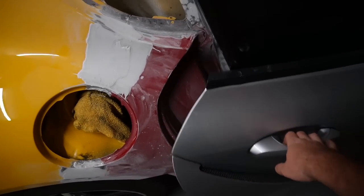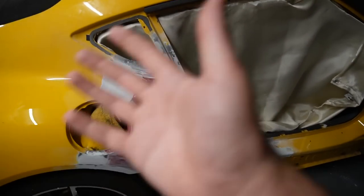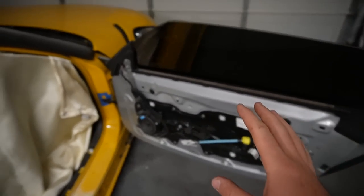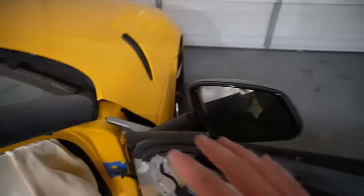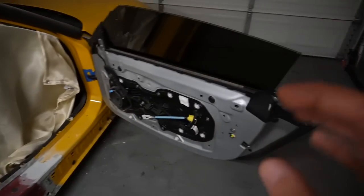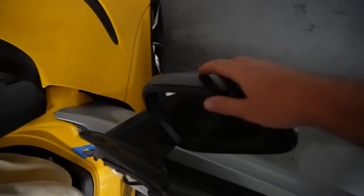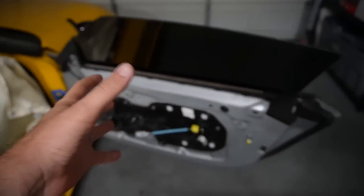It is later in the day, guys, and we have the Bondo kind of just sitting where it needs to be. We're going to get this thing fully sanded tomorrow morning and get it 100% ready for primer. This thing is pretty much ready to go off to paint, which should be absolutely perfect. In the meantime, because we're trying to get everything else ready for paint, to get this door properly painted we do need to remove absolutely everything — window glass, trim pieces, mirror, everything off this door. So I'm going to completely strip down this door to the bare bone to have a proper paint job for everything in this car, to keep it as OEM as possible. We'll throw the mirror back on just to get us to the paint booth since legally we cannot drive without a mirror. This is going to be a long and tedious process, so this is going to be fully time-lapsed.